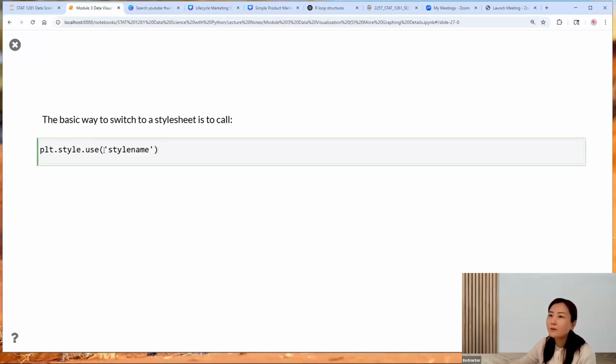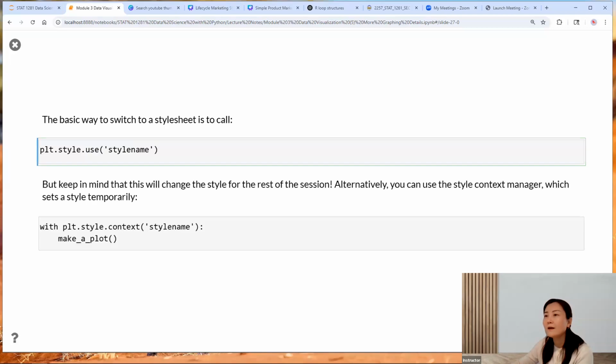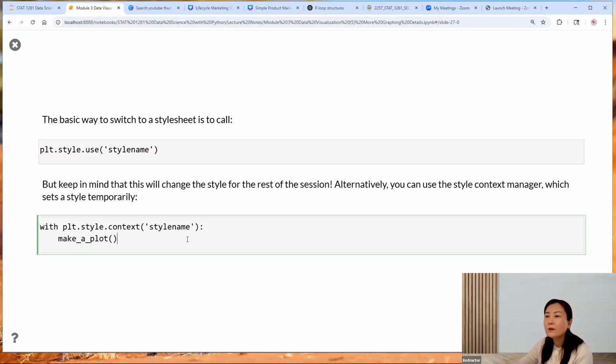When you want to use a style sheet, you use this syntax, plt.style.use. We have used this before. And if you only want to use the style sheet on a specific plot, then use the with statement, with the style setting and a colon, followed by the code you use to create a specific plot.